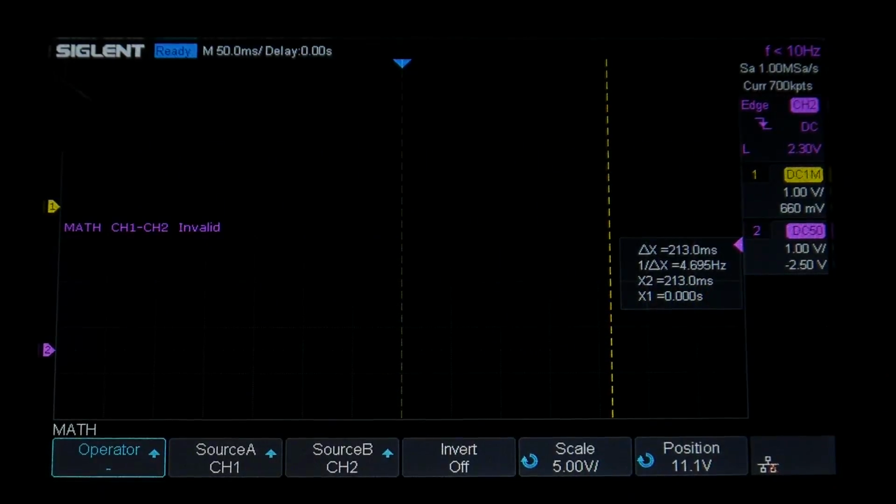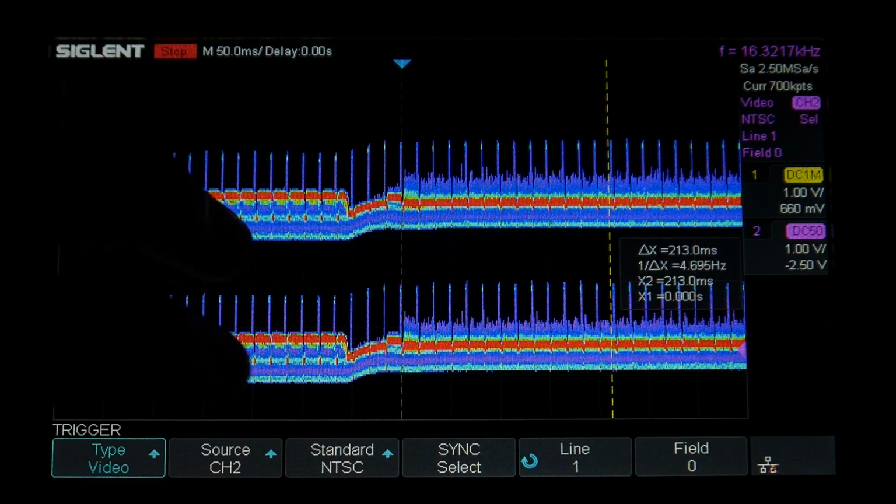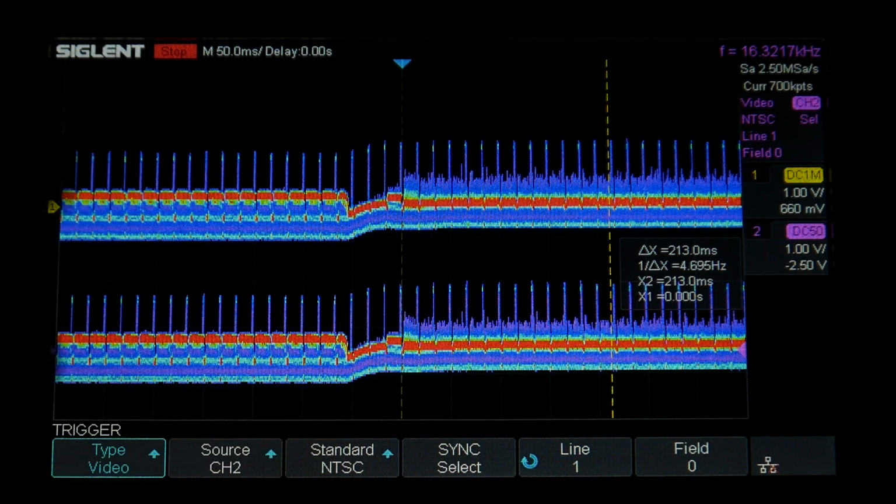Oh, we can't use it in the roll function here. Hold on. All right, so here we go. It took me a while to get this. So right now we have, I believe, the LED turned off here. As you can tell, it was on and then it turned off. Again, the top one is coming straight out of the DVR, and I believe the bottom one is coming straight out of the camera here.